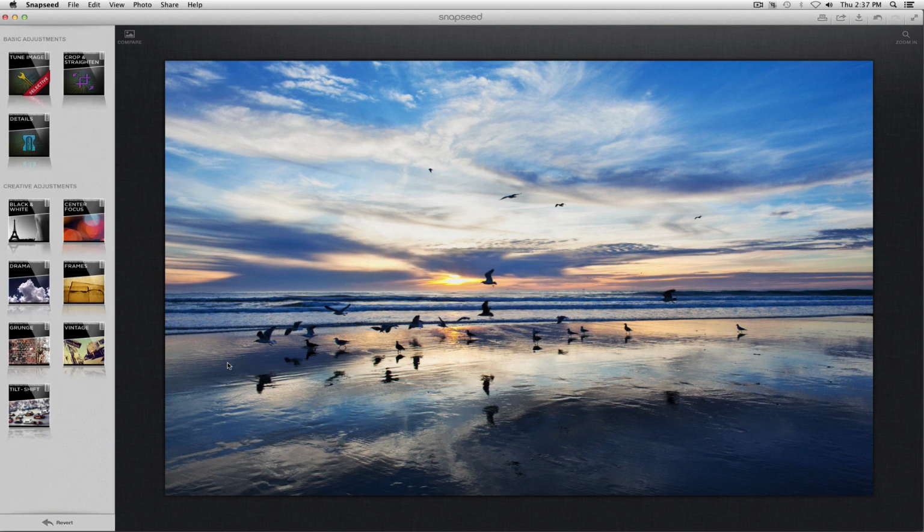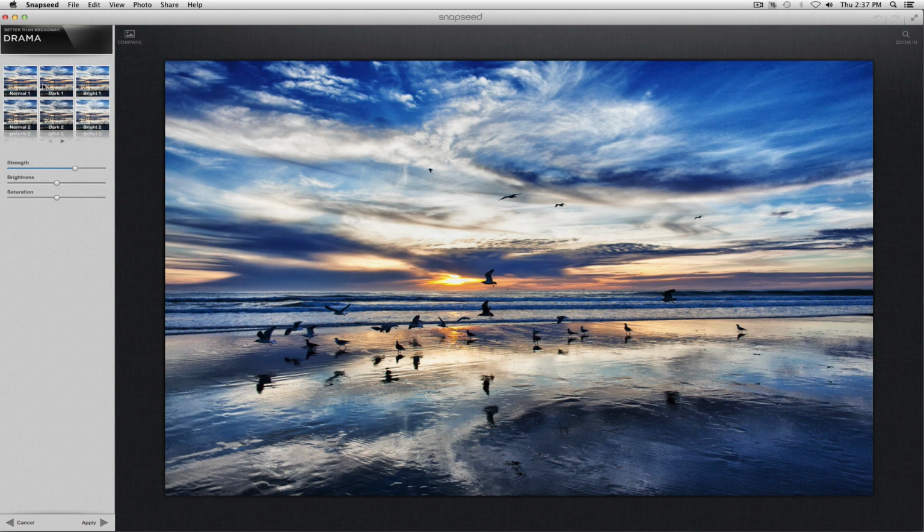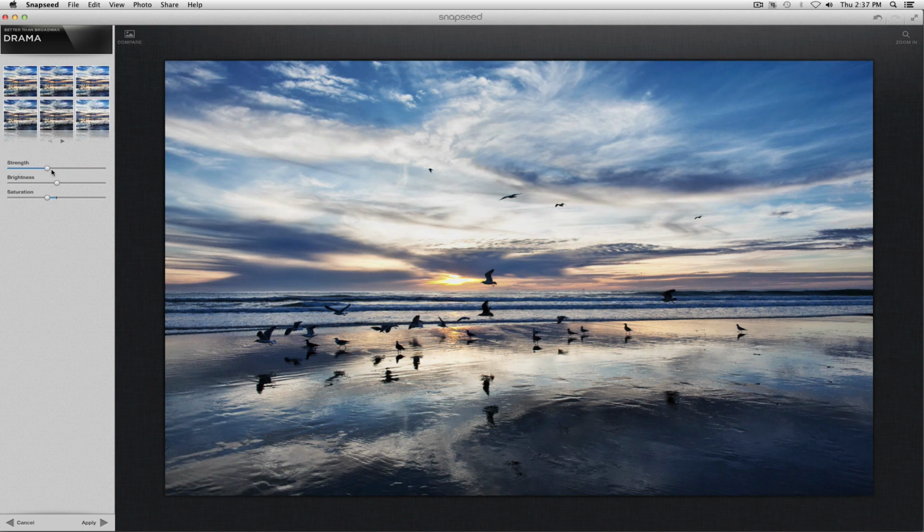into the home section or the home interface, where from there we might go into some creative adjustments like your dramatic tools. And what you'll find with all of the different tools here is that they're going to have some form of presets, right? And then different options for creating your own presets, as well as some other capabilities depending upon the tool that we're using.